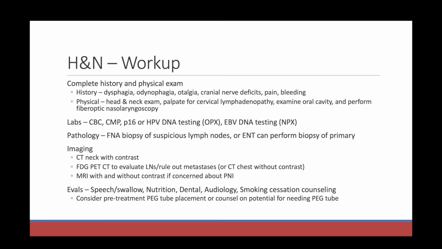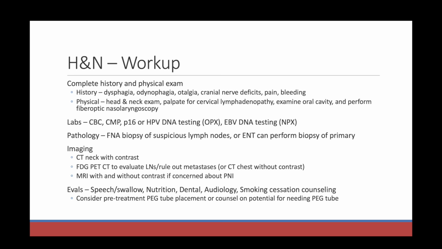You also want to get a full cranial nerve exam to examine for any cranial nerve deficits. As far as labs, CBC and CMP are your basic labs, and then especially for oropharynx, P16 or HPV DNA testing is important, and for nasopharynx, EBV DNA testing is important. Pathology for head and neck: FNA biopsy of any suspicious lymphadenopathy is actually completely fine, and ENT can also perform biopsy of a primary.